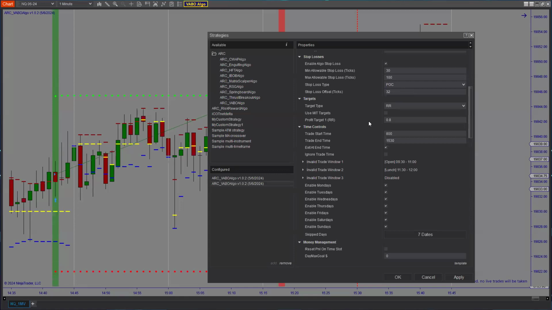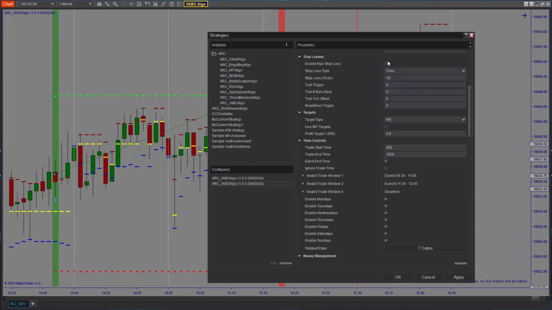Your other options for stops: you also have the current value area, which we call the near, meaning you could set it to whatever this level is plus X number of ticks. Obviously, you're not going to use a negative number for that. You'd get stopped out of every trade. But you can use this level plus a buffer. You can use point of control, which we already saw, and you can use the far value area. If you want to use the far value area, again, you can do positive, meaning it's going to go past it, or negative, meaning it's going to go closer. So you have those 3 options for the algo.